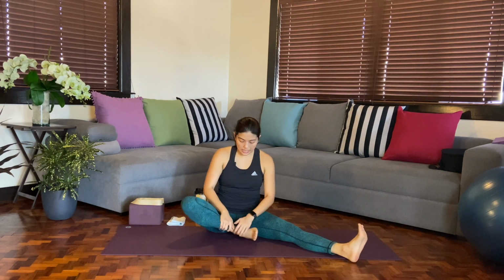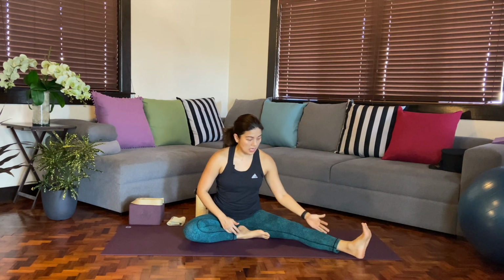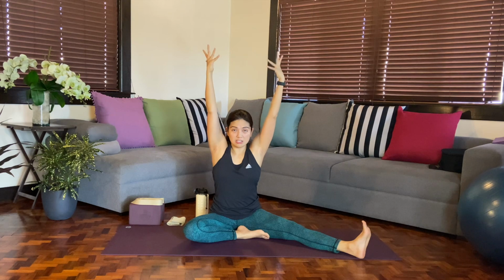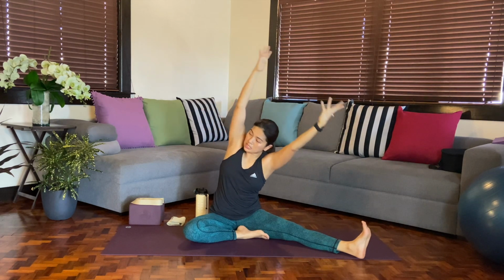You'll start to bend the right knee. So you want your effort of your left side rooting down. So flex the foot, press from the heel, the entire back side of your leg. Inhale, reach the arms up. And then you let your chest face your right knee. And then from here, we'll do a side bend.